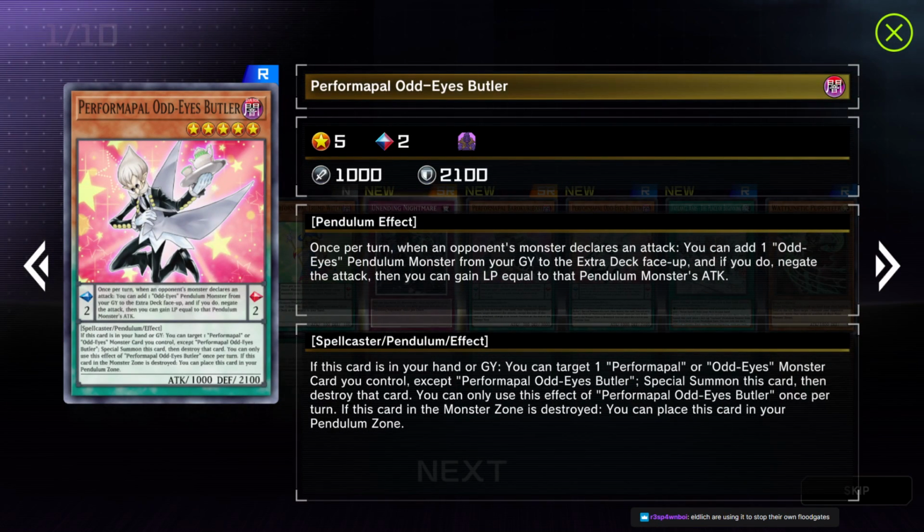Perform Pal Odd Eyes Butler. Once per turn, when an opponent's monster declares an attack, you can add an Odd Eyes Pendulum monster from your graveyard to the extra deck. If you do, negate the attack, then gain life points equal to that Pendulum monster's attack. Not terrible. Monster effect. If this card is in your hand or graveyard, you can turn a Perform Pal or Odd Eyes monster you control, except Odd Eyes Butler, special summon this card, then destroy that card. You can only use this effect once per turn.